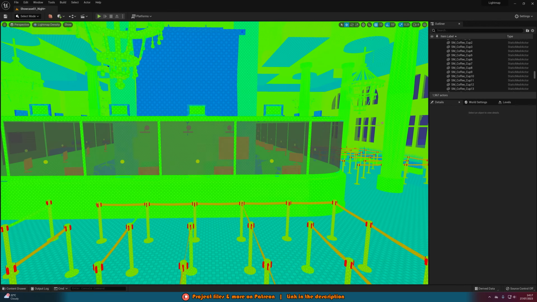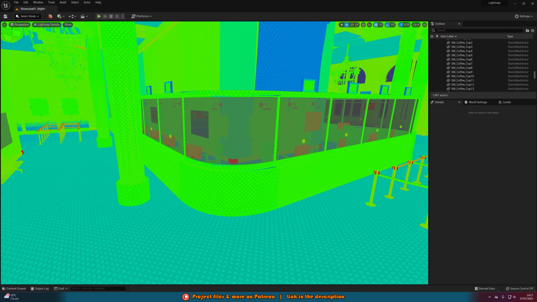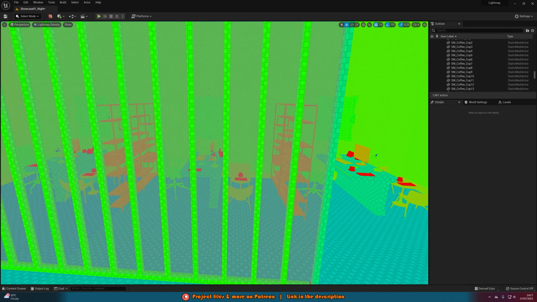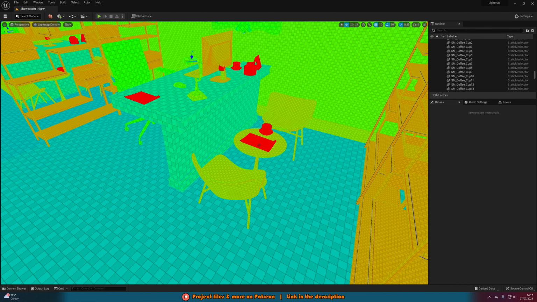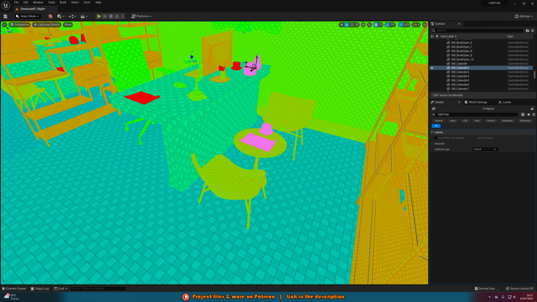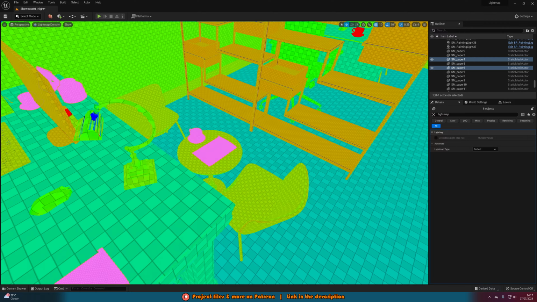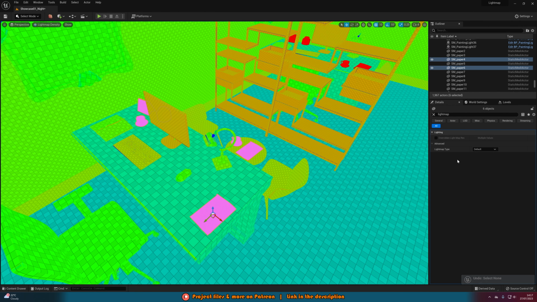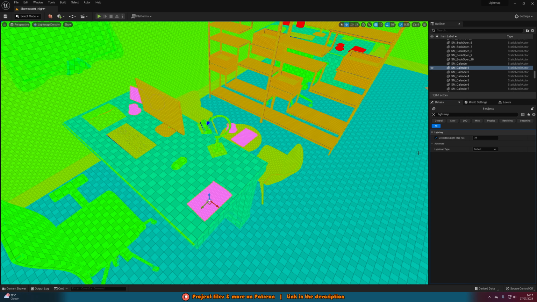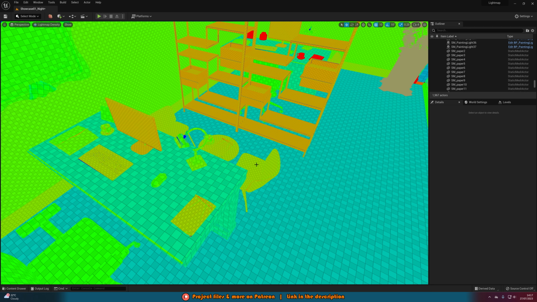So this will help with optimization, and this can also fix a bug you might have. Sometimes your engine might crash when you're trying to build the lighting, and it might not say why. It might be because you have some Lightmap densities which are very bad in your game. So for example, all of these are red. If you have a lot of red, it might really mess up your engine when you're trying to build the lighting, and it might crash. So here, let's modify all of these to 32. They're still red, so let's go even lower to 16. And you can see we fixed that like so.